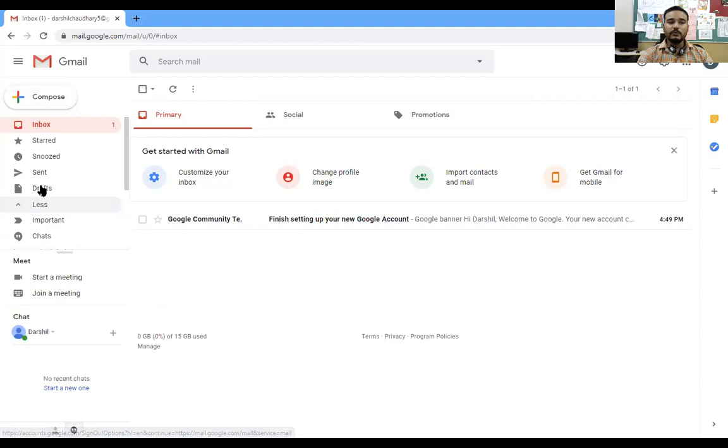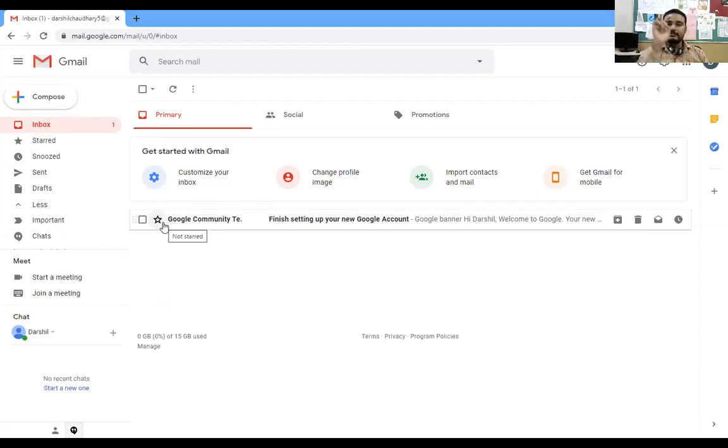Now, when we go down, it will show us starred messages. Suppose you have got one email. Can you see here? A star is given. That is starred. Okay. If you want to mark that email as more important, at that time you can check that button. And if you check it, can you see this one?